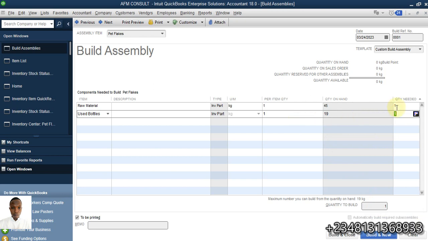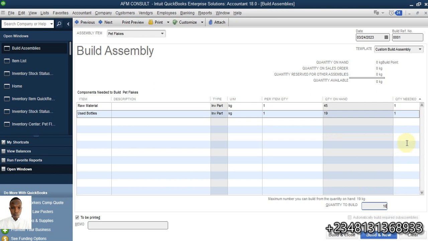I want to make enough quantity. So you see it picks the lowest quantity here, because it's an assembly that has these two raw materials together. Imagine you exhaust 19 and you say 45. Where are you going to pick the 19 from? You understand?